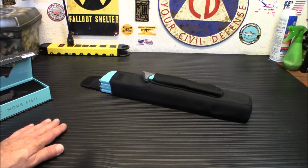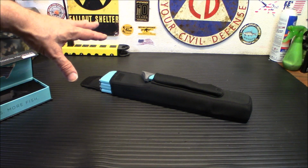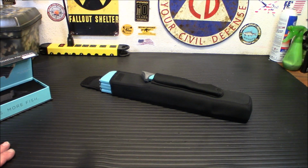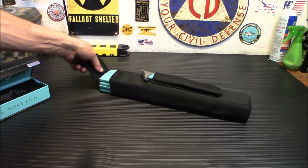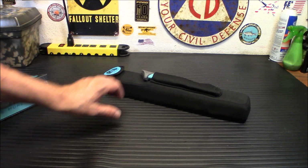Now, this is all together, I believe, see if I can find it written down here somewhere. All together with all the items, it is a $219 value. Now, you're not going to be paying that monthly for the Battlbox. So you are getting a good deal, and I kind of like that.